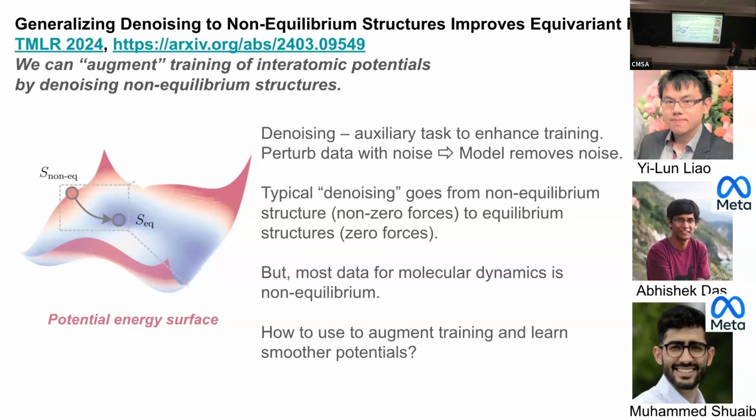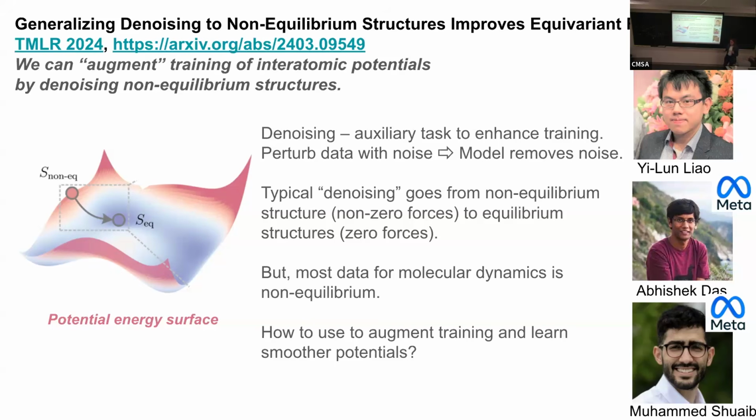Okay. So for denoising, the idea is that you're still training a model that's going to predict forces, but maybe what you do is, let's take our molecule, please don't call the chemistry police on me. Not only is my model going to predict forces, but I'm also going to move these atoms. Let's say this molecule is stable, I'm going to move these atoms, feed it to the model, and the model is supposed to move them back into a happy equilibrium configuration. So I noise the molecule, I feed it through the network, and it puts the atoms back where they're supposed to be. This is called denoising, it's been used before, and it improves models.